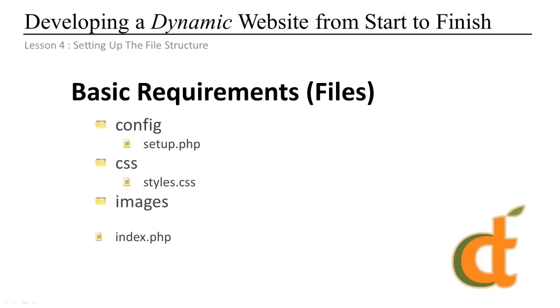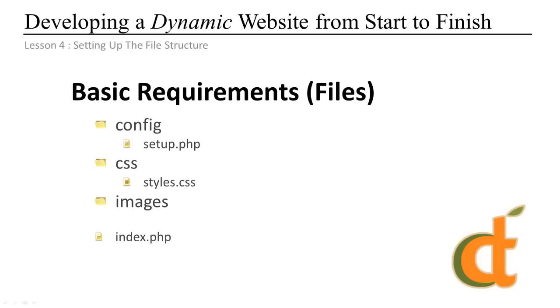Next is the CSS folder, and we're going to create a file called styles.css. Now, I mentioned that I prefer to have several style sheets to better organize things, and we're going to start with one, and then we're going to start organizing it from there later on in other videos. And that is pretty much the gist of what we need to do.